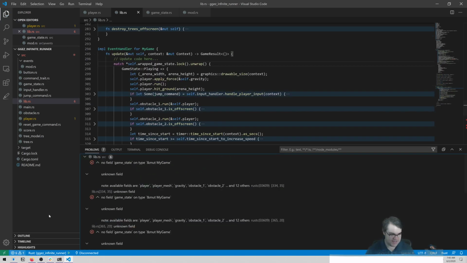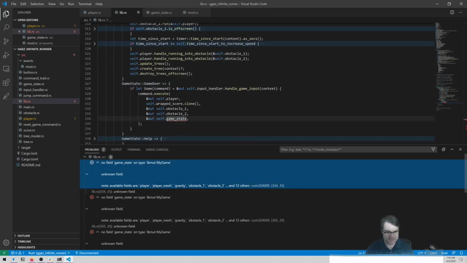All right, what's next? No field game_state on MyGame. All right, so if we're in the game over game state, we are going to command execute. Input handler, handle input. Ooh, right, okay, so we're gonna get the command for handle game input, execute the command, hand it this game state.